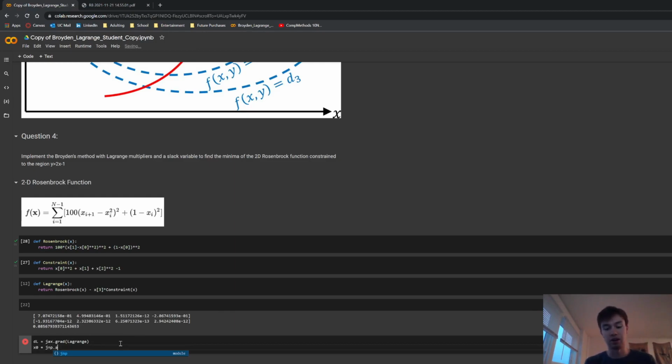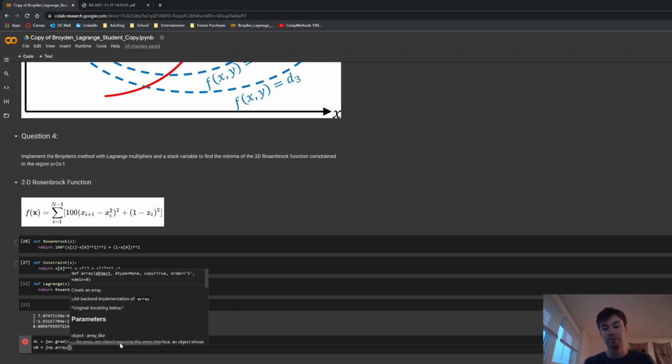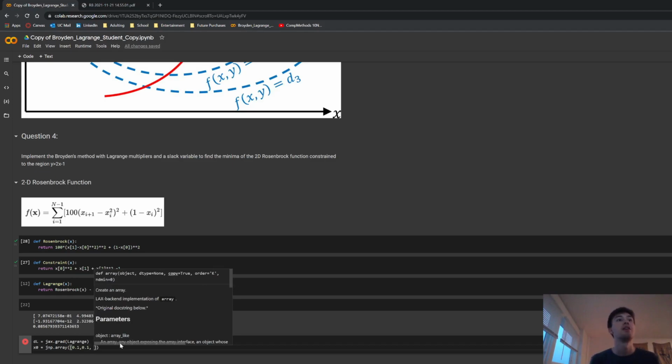We'll create an array, and we'll use guesses of 0.1, 0.1 for the positioning. This one's the slack variable, so we'll just say 10. And then for the Lagrange, we'll say 0.1 again.